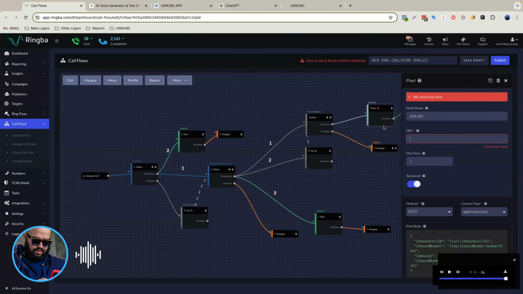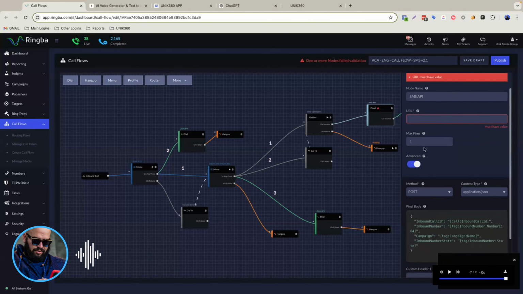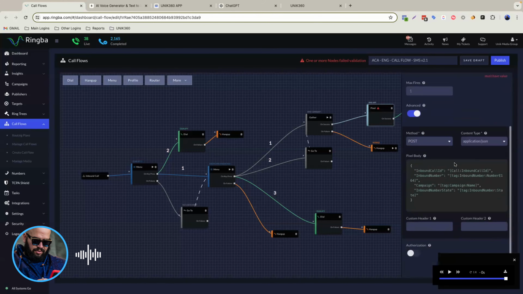Now what happens? You got to call a URL, I just deleted the URL there because it's not relevant for you guys, which is going to be like your webhook that is going to receive the data that you want to send. In this case, what do we send? We send in the inbound call ID, the UUID. So if there's any issues, we can just look up that call ID and reference back to how they opted in. We'll also send in the phone number because we're going to need that phone number in E164 format so we can later on send a text message.